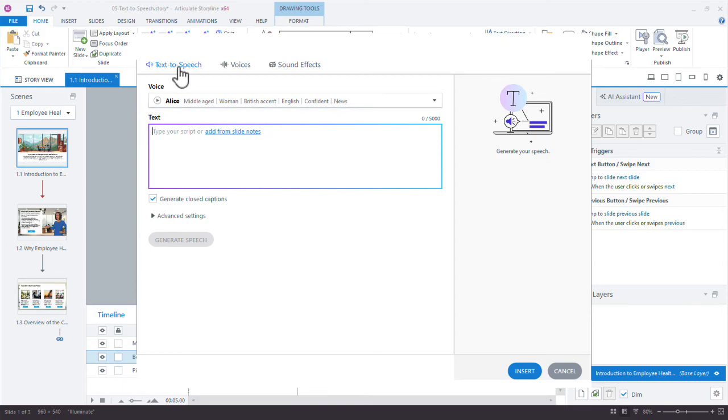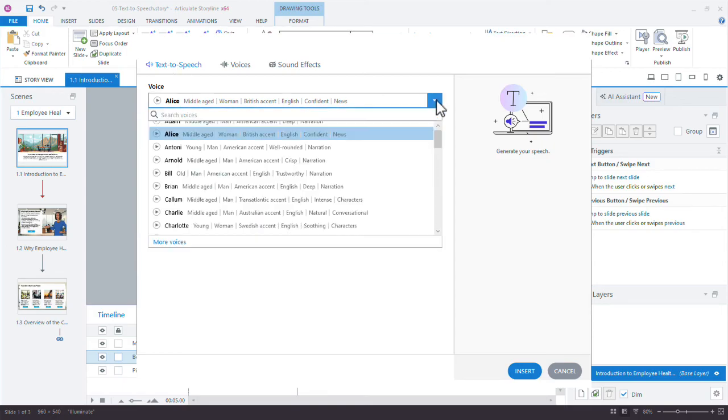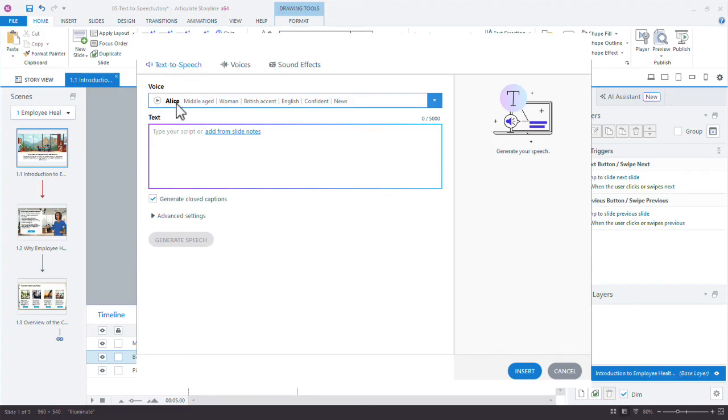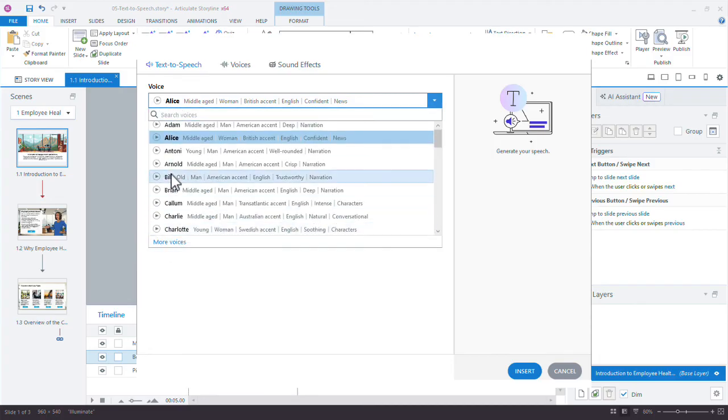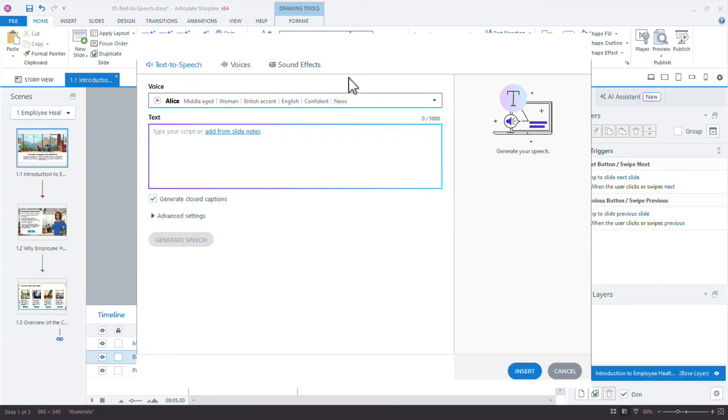But we could have started with text-to-speech and just found the voices here from the drop-down. So you have a lot of access to this. We just give you some choices for how you want to enter for the AI audio generation, what you're going to focus on. So once you have it here, you've got the voice. But if you wanted to come down and select a different voice or preview it, you could do that as well. Now, from the text right here, this is something that you can use from your slide notes, just like we have with the other text.